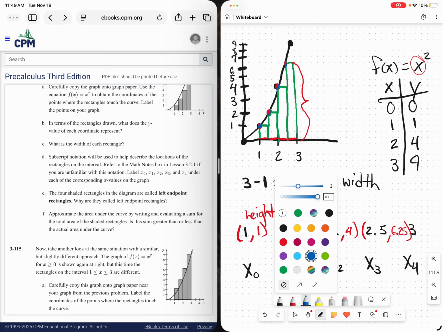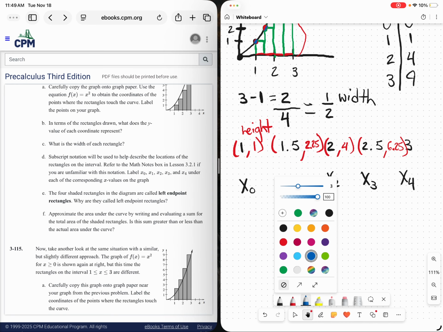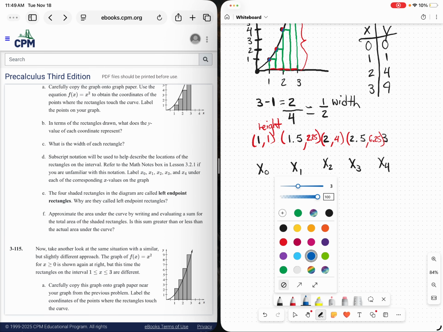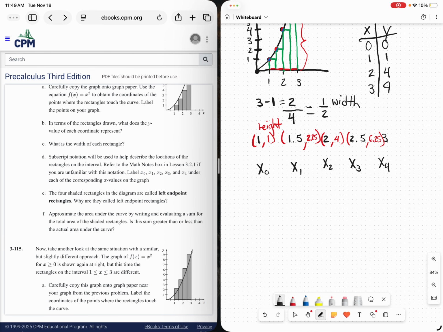Now, approximate area under the curve. So let's try to do this. Let's try to create an area under the curve feel here. So how do we do this? Okay? So if we're trying to find the area under the curve, I'm going to use sigma notation to do this. So what would we do there? We would take the height times the width, and the height times the width, and the height times the width, and the height times the width, and we would add them all together.